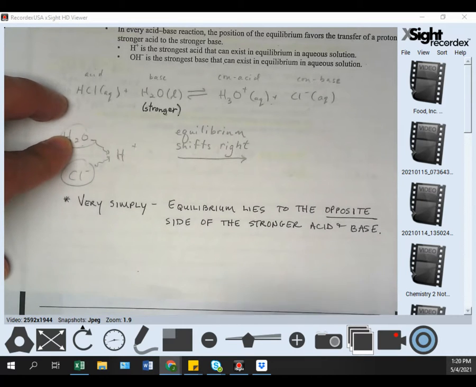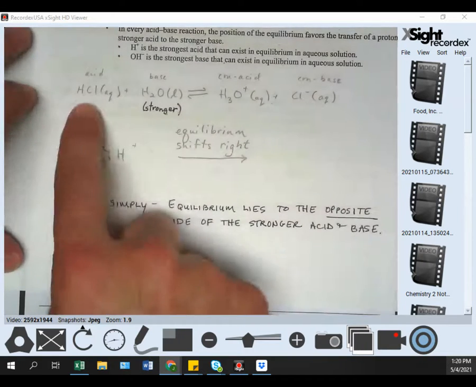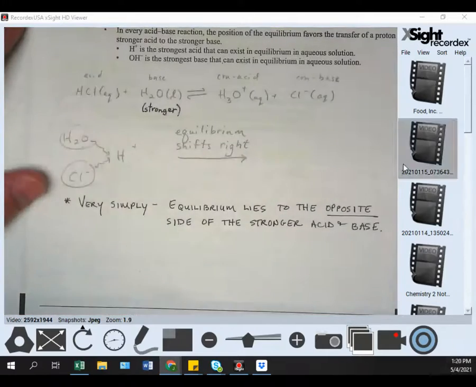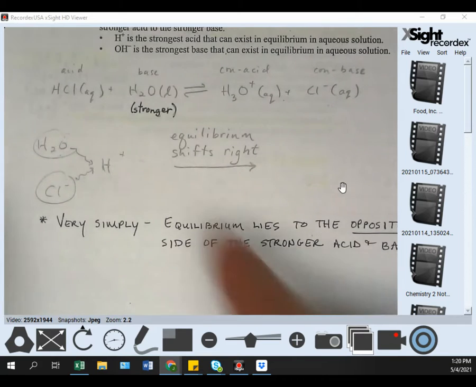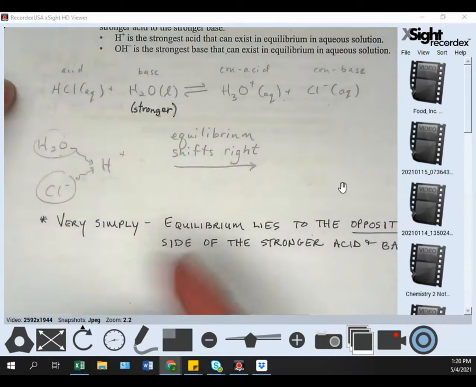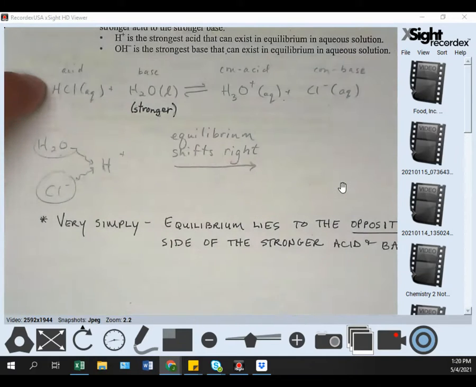So how does this work? If we look at this and use this relative strength chart, we're going to compare either acids or bases, because what you'll find is they're the same. Whatever side has the strong acid will also have the strong base. So you actually don't have to look at both. I've seen it before where you look at the base, whichever has the stronger base, but it actually doesn't matter. That's why I've got this labeled here.